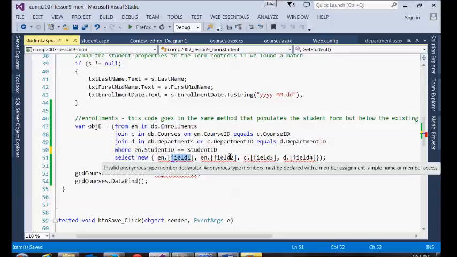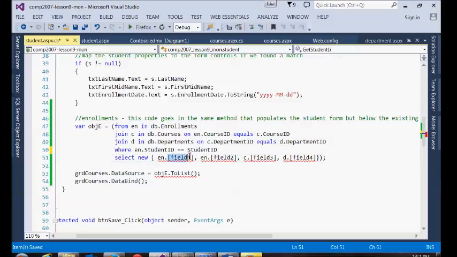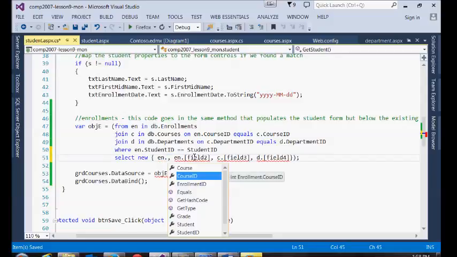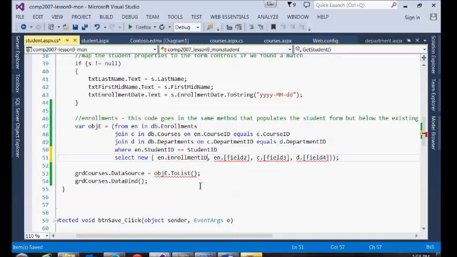So now we just need to replace the 4 fields in the query. So from the enrollments table, we want 2 fields. Which 2 fields do we want to show up? One of them will be visible, one of them will be invisible, but we're going to use. Yeah, in no particular order. We need the enrollment ID, because that will be the data key, so we can do a delete or edit.